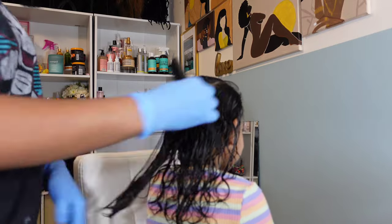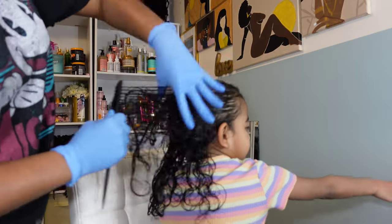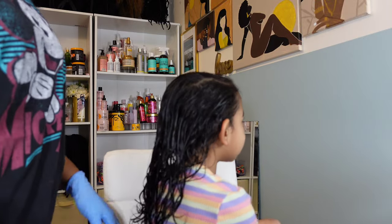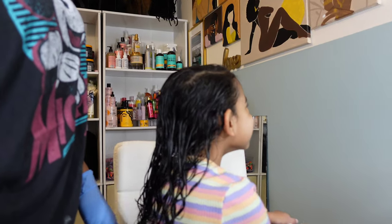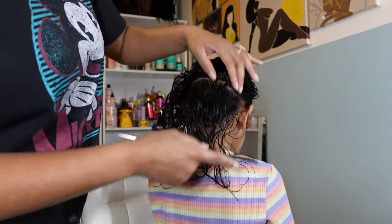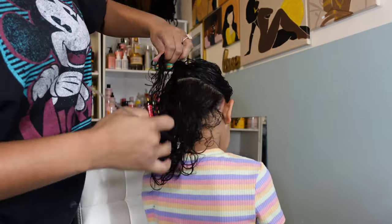Now with Callista, when it comes to detangling her hair, she experiences more like a webbing of knots. A wide tooth comb is usually the best tool to go in with her fine curls, and sometimes I'll finish behind it with a detangling brush. So right now I'm going to go in with the styling.